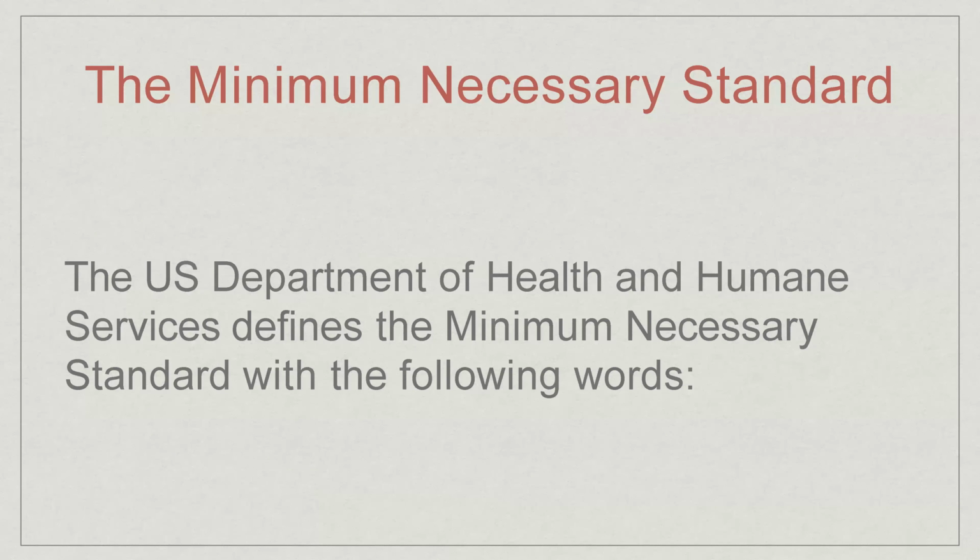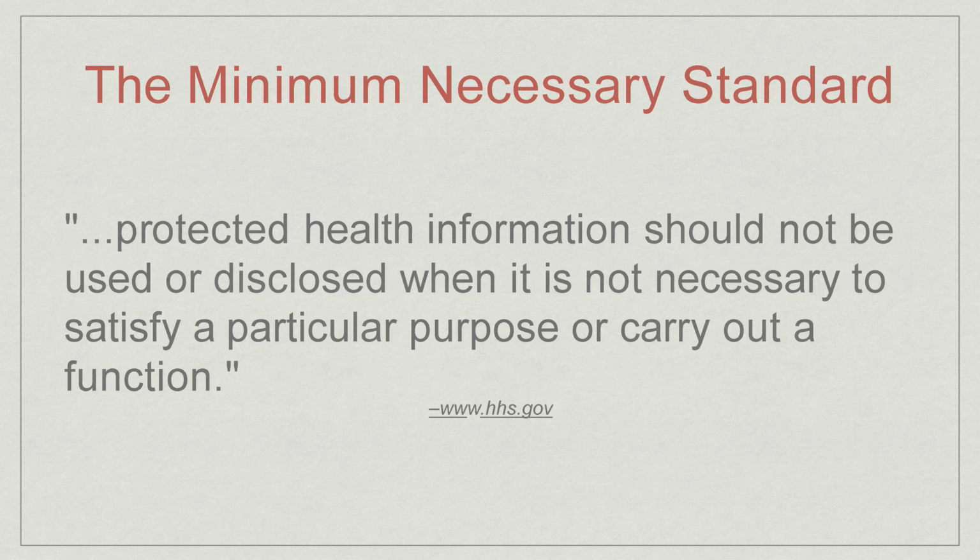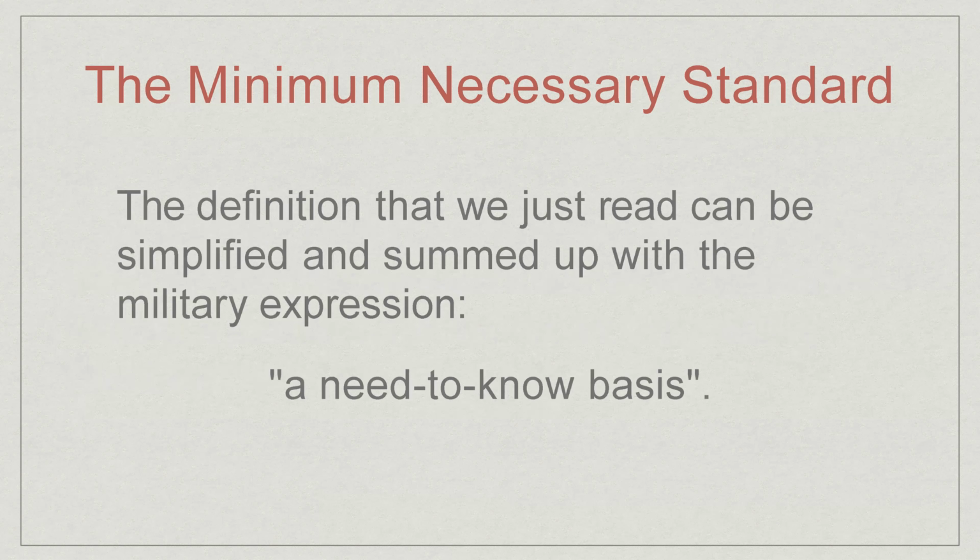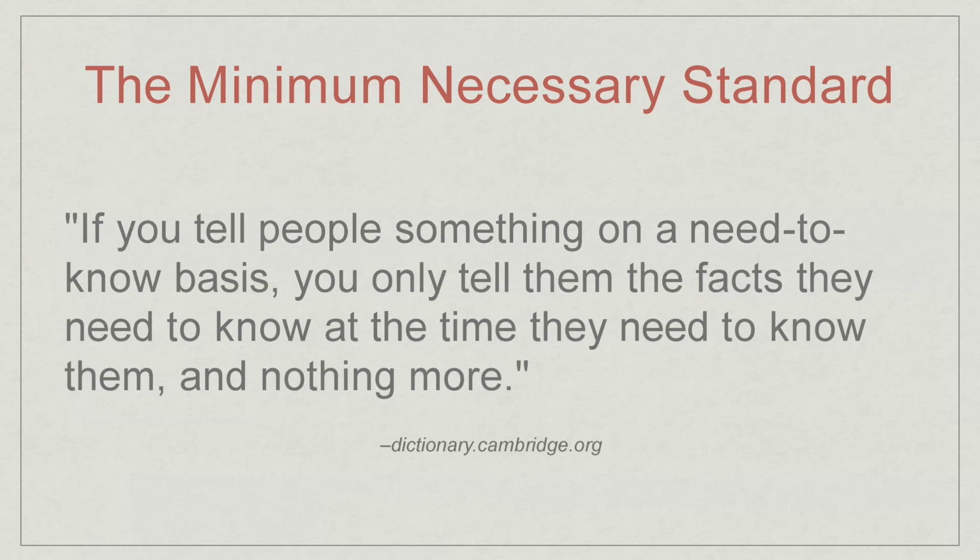The U.S. Department of Health and Human Services defines the minimum necessary standard with the following words. Protected health information should not be used or disclosed when it is not necessary to satisfy a particular purpose or carry out a function. The definition that we just read can be simplified and summed up with a military expression, a need-to-know basis. If you tell people something on a need-to-know basis, you only tell them the facts they need to know at the time they need to know, and nothing more.